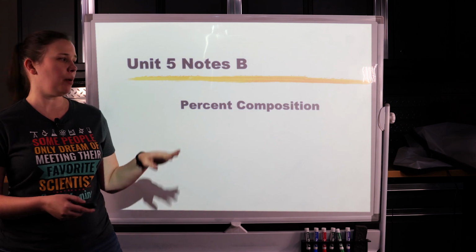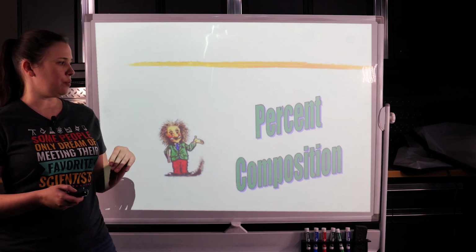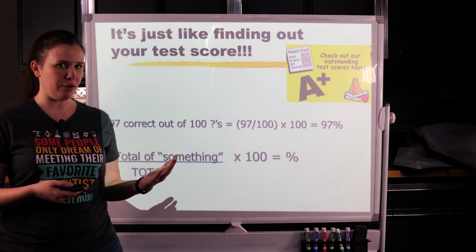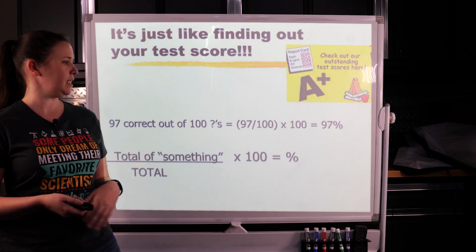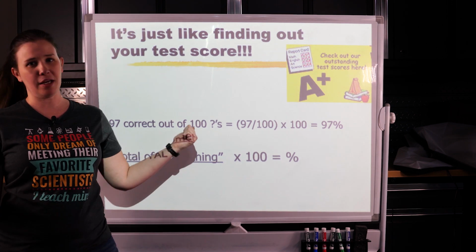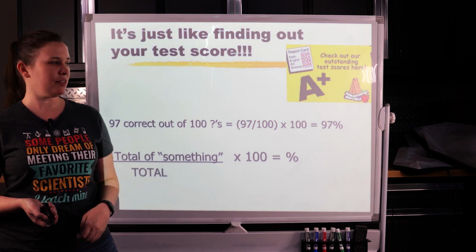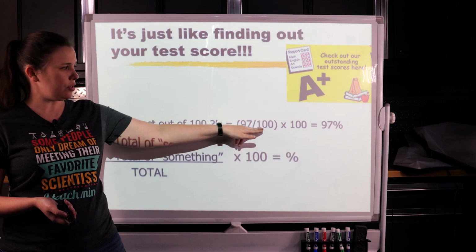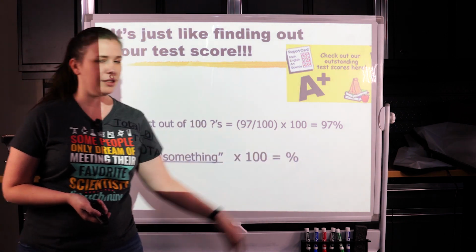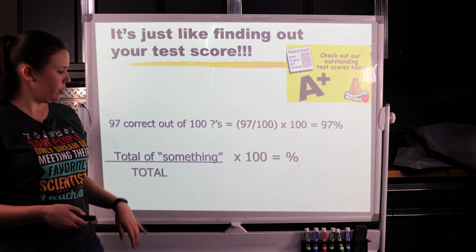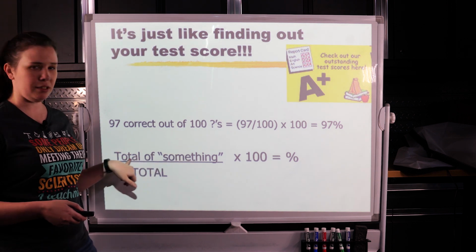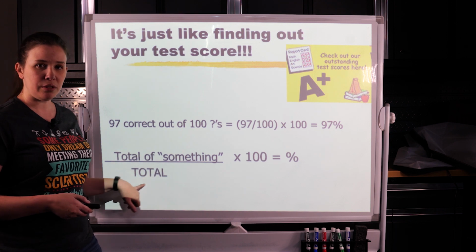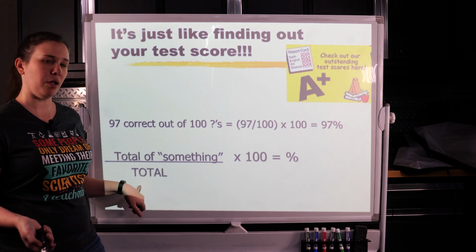In Notes B we're going to talk about percent composition. Percent composition is something you should be pretty familiar with if you know how to calculate percentages. It'll be really easy. Something you always calculate is, how did I do on that test? To figure that out, you would put how many you got right, divided by how many questions there were, and that would give you a percentage, which is based out of 100. So it's the total of what you're interested in. In this case, it'll be the mass of an atom, divided by the total, which would be the mass of the entire molecule.